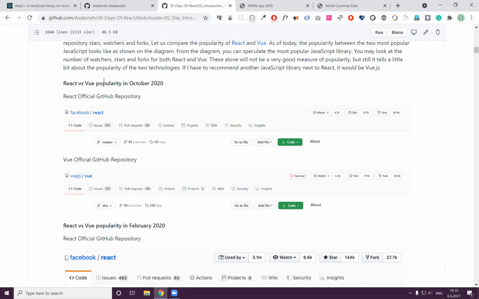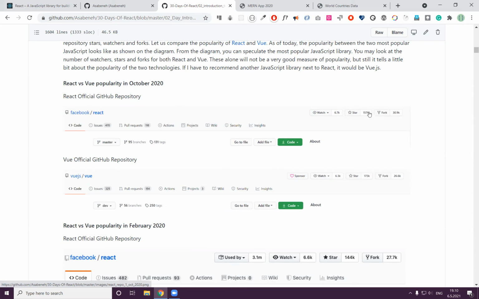React was adopted by many companies, but most developers love Vue, and as you can see, it has lots of stars. But in terms of use, React has been used by many industries.